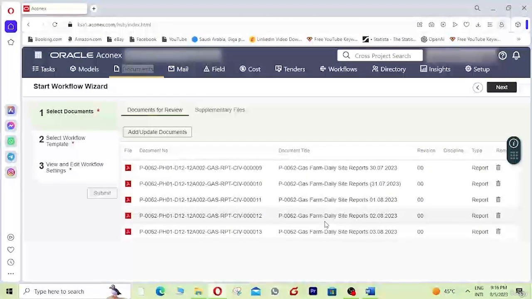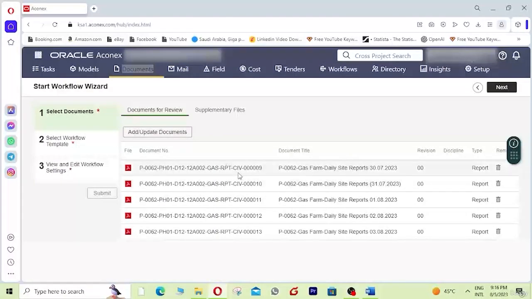So now you can see all documents are attached with zero revision, and these all documents will be sent in one workflow. So we have used one workflow with all these documents. So the workflow will be one, it will save time, and the client can easily approve or reject these documents. When they click the workflow, they have these documents. If they want to reject this document, they can only reject this document, or they can reject all these documents and approve this one. So through one workflow we have attached different documents which are registered.